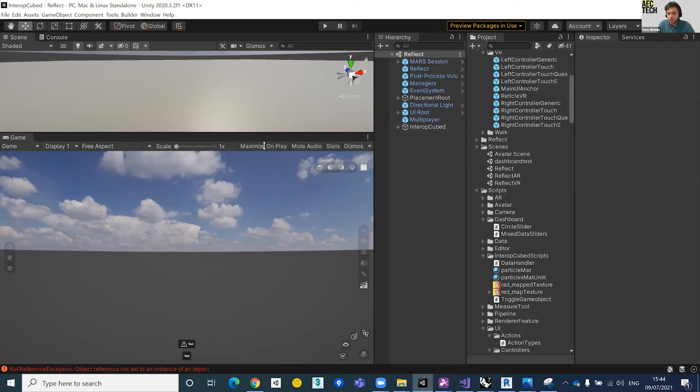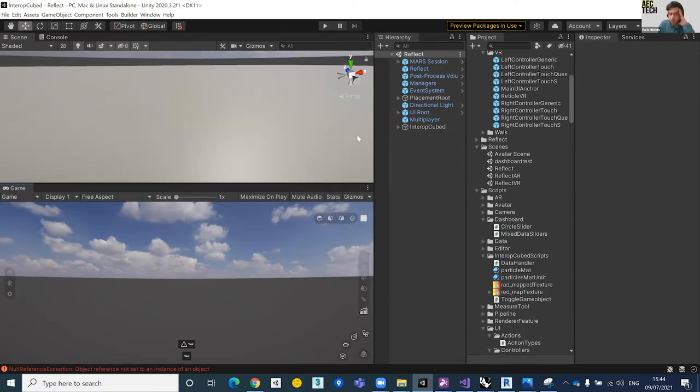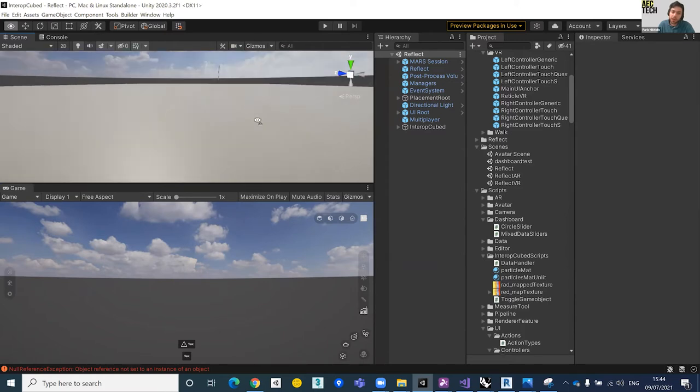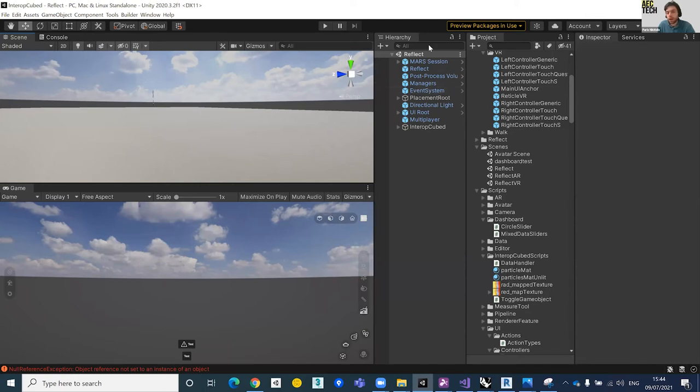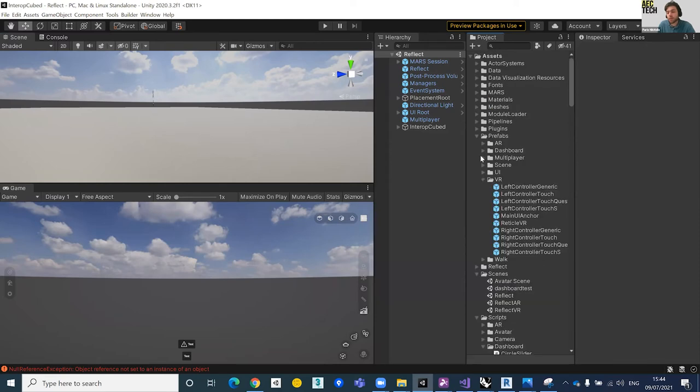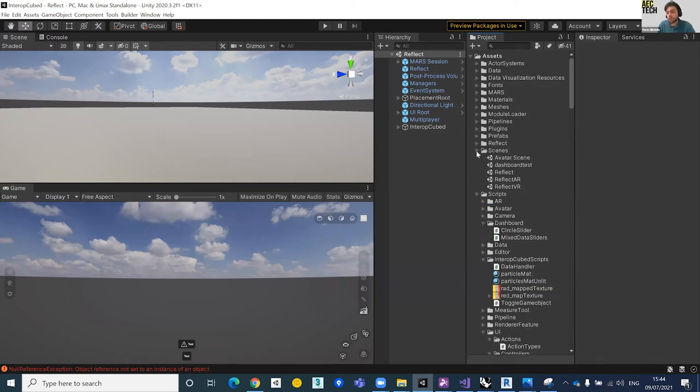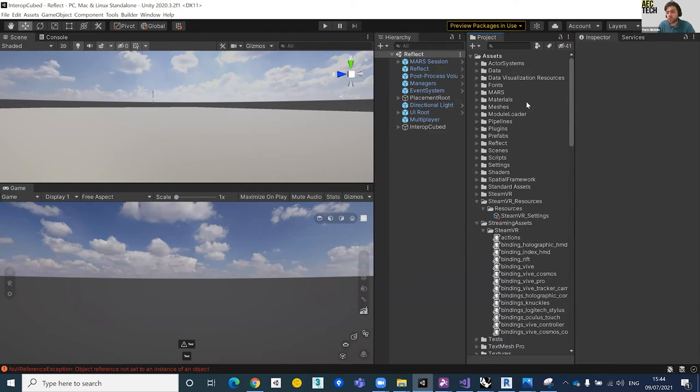I'm gonna quickly explain the Unity interface for those who are not familiar with it. So basically the Unity interface consists of two main windows. This is the scene window up here, and this is the game window. Basically, the game window is what we see in the actual application, and the scene is similar to our 3D scenes. The hierarchy here in the middle is a list of all the available game objects that are in the scene right now. I have the project tab here, which has all the available assets, scripts, and files, pretty much everything that this project consists of.